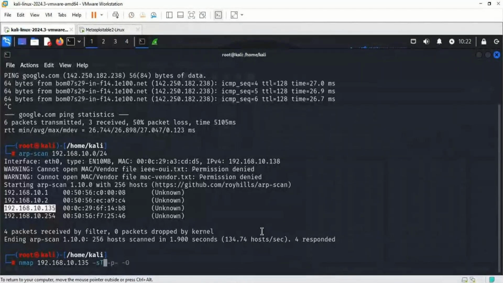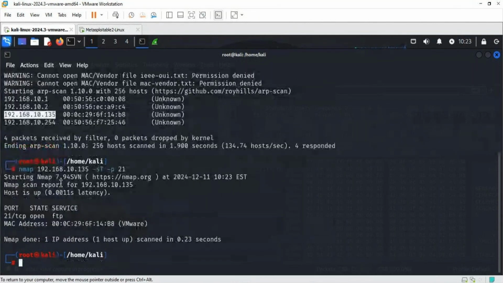Now, over here, guys, in nmap we can also provide the information for which particular port we want to perform the scanning. I do not want to create a big traffic, so I will be looking for a single port. That is what I'm going to use, port number 21. After that, I will be hitting enter, and it has even given us the information.